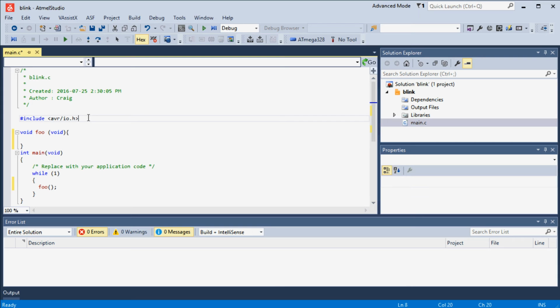All of the names are already defined for you, and the names follow the data sheet exactly, or very close to it. So when you're reading through the data sheet and you want to do something to a particular register, you just use the register name shown in the data sheet, and it's already defined for you in this file.